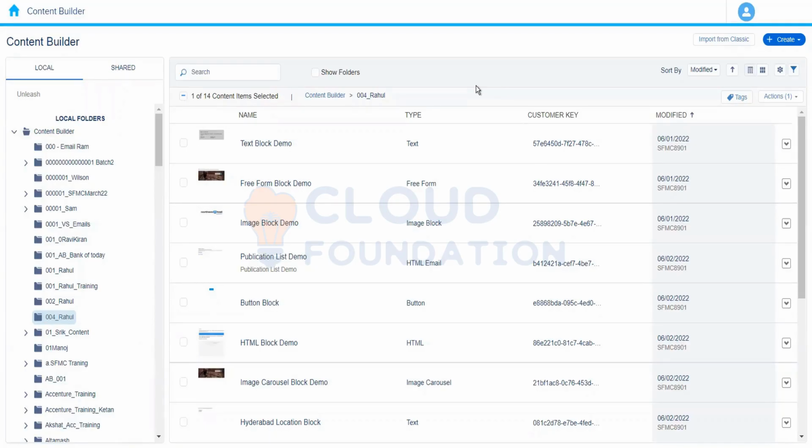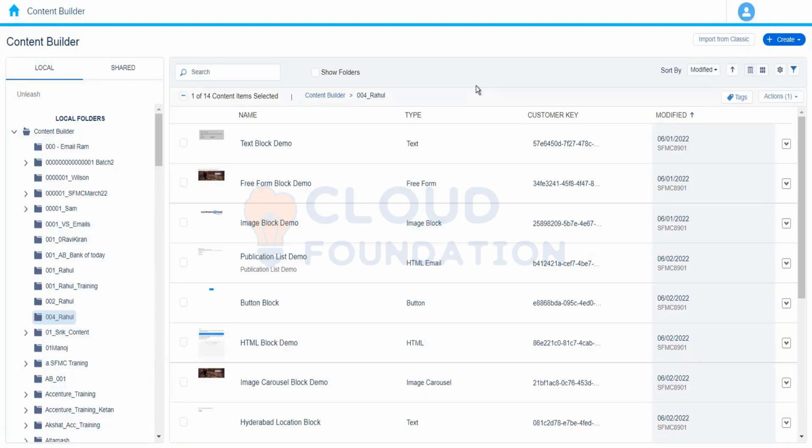If we have only two or three different conditions, then we can go ahead with the dynamic content block. Generally, we use a dynamic content block to show content in different languages. When a company has business in multiple countries, let's say India, the United States, Spain, or Germany, the German customers want to see the content in German, and a few customers want to see the content in Spanish.